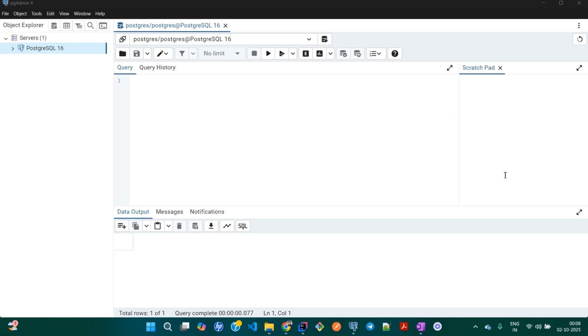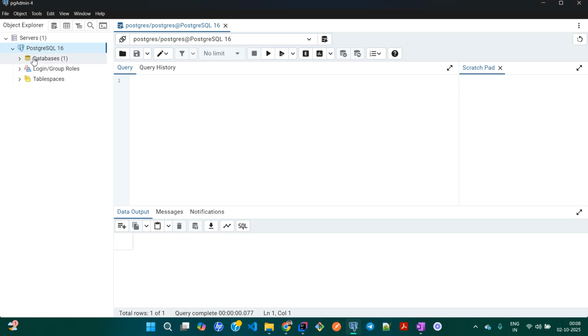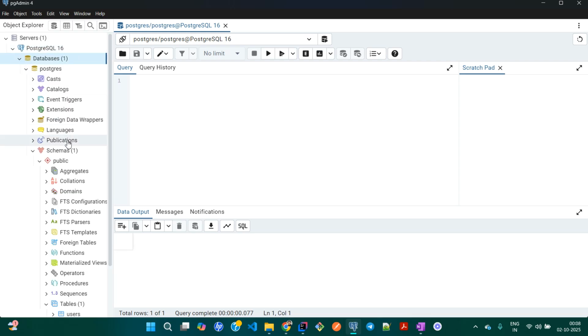Let's say you are working on some project, right? And you have to create a table called user. Right now, or these days, using some ORM tools and all, they create the tables, populate the columns and all those details. But if we are doing it directly in a SQL tool, then you have to understand the syntax as well. So I'm using PostgreSQL. Using pgAdmin, I'm able to access it. So I'm using PostgreSQL 16, and inside that I have databases. So I have this database called Postgres.